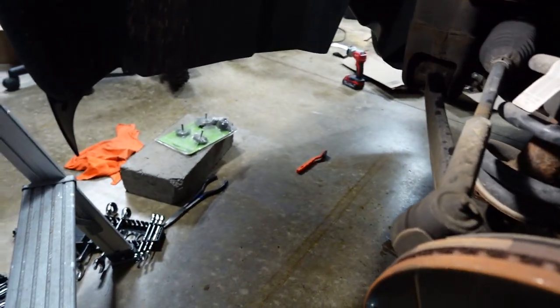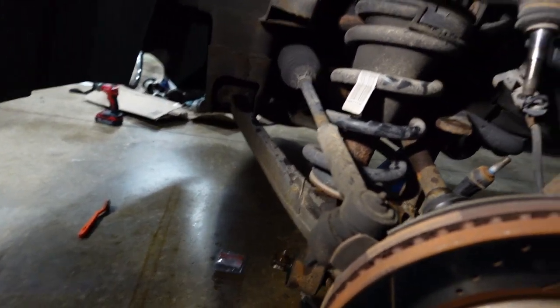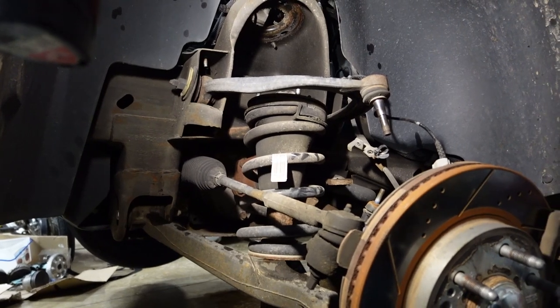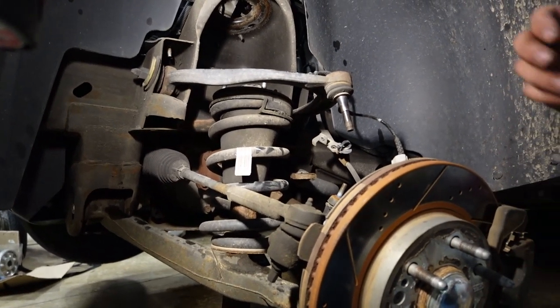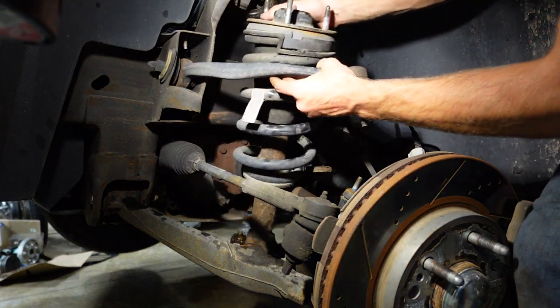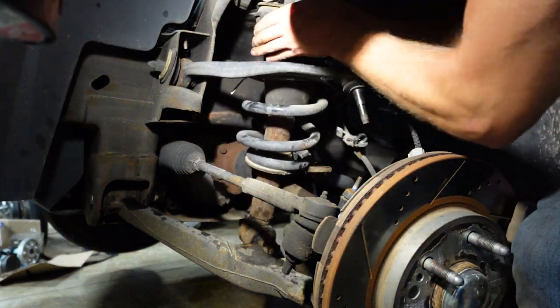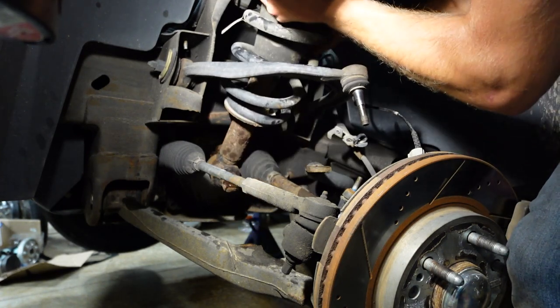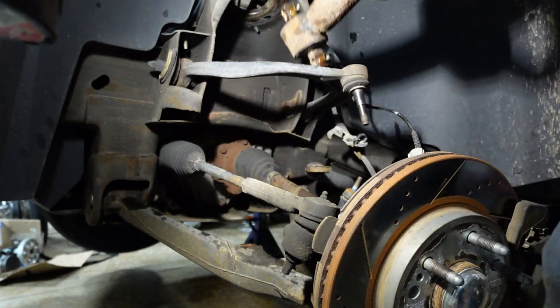Here, let me set you down. When your hands are all greasy and you have a $1,000 camera, ugh, it sucks touching it. Okay. Got it.